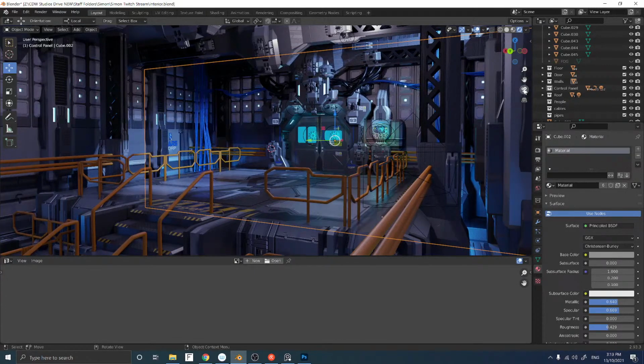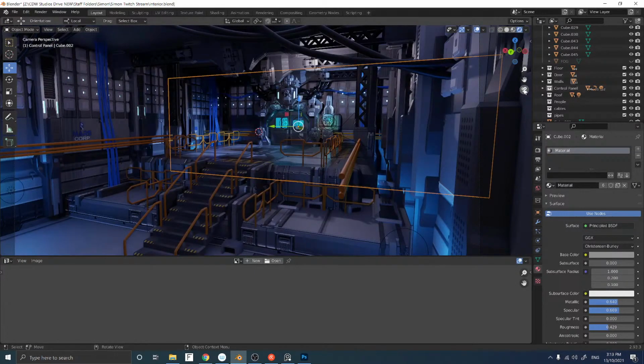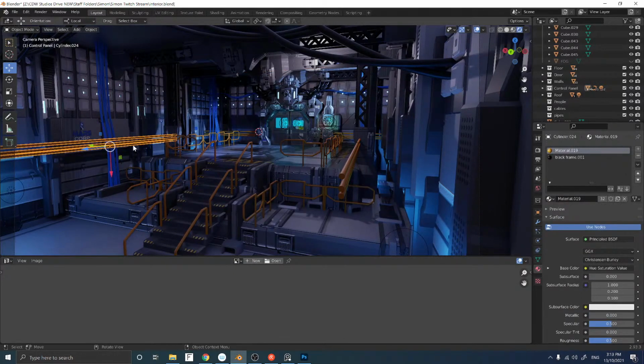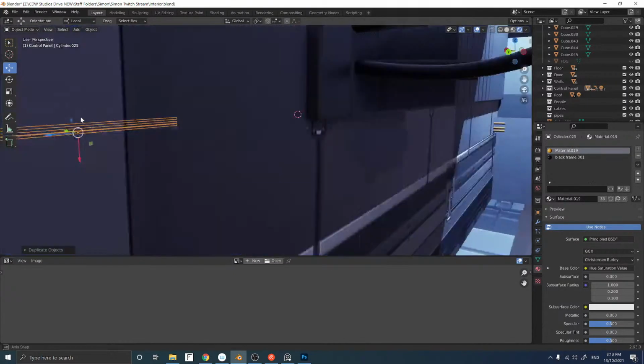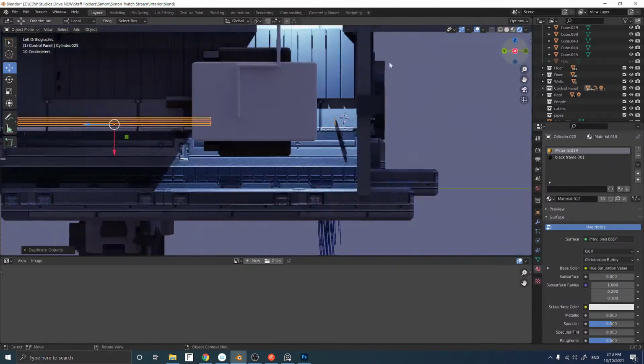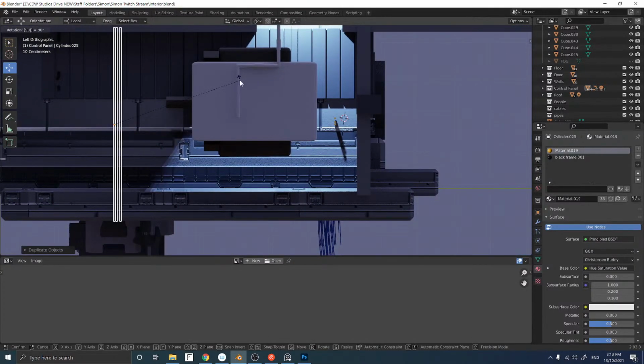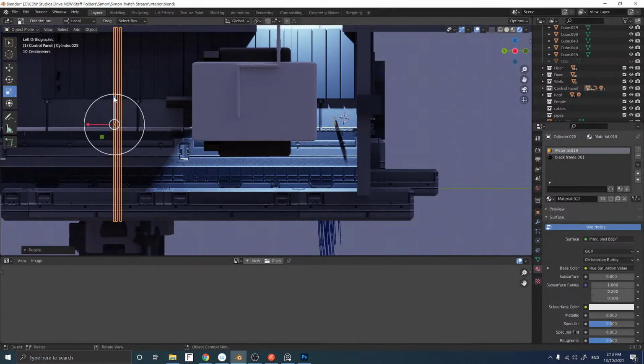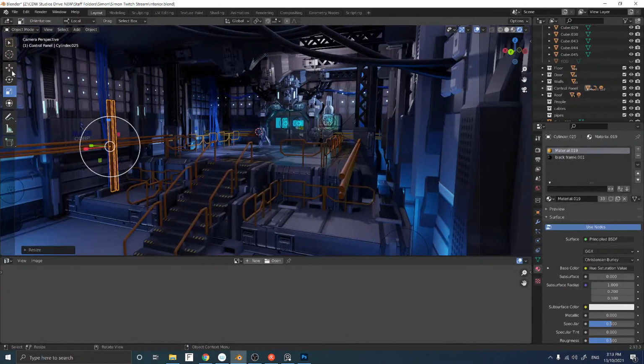Cool. Let's go back to the camera. Maybe we need a couple. 50, escape. Rotate. 90. Less tall. Go back to the camera. Move down.